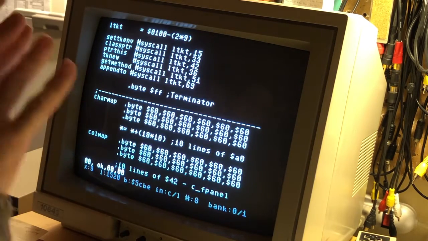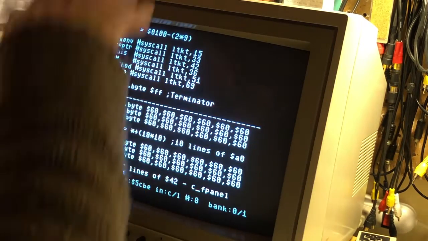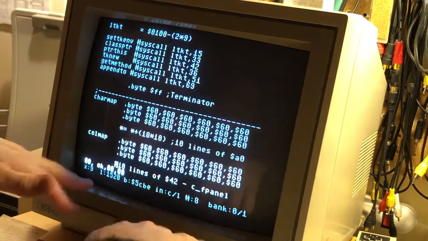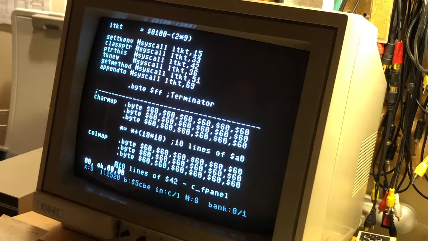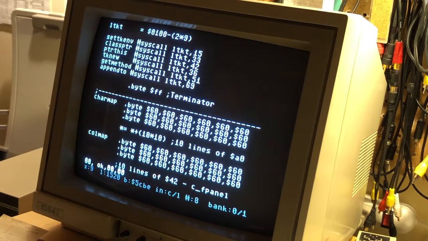Normally I put that at the end of the utility code. So we just write our utility code and it gets loaded way up high in memory. And then wherever the utility code ends, the screen buffer, basically the panel buffer that gets composited onto the screen, gets buffered into the end of memory.